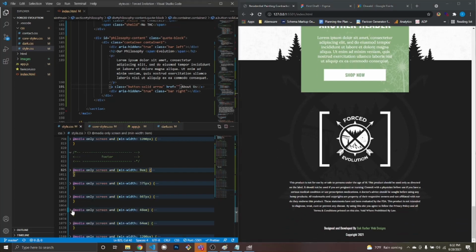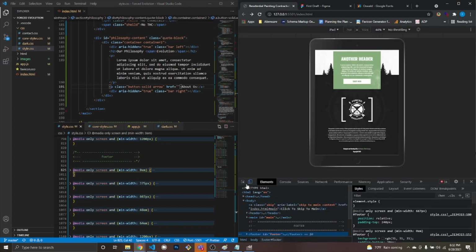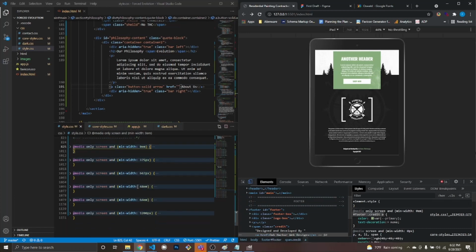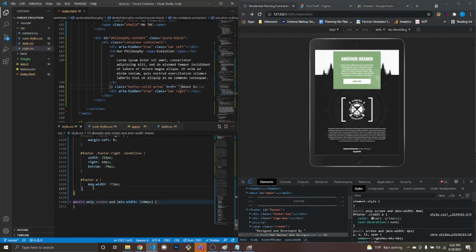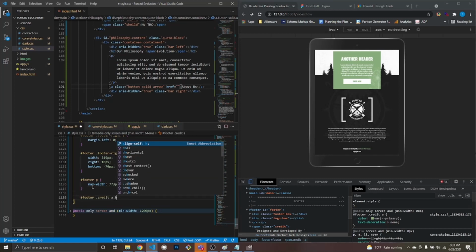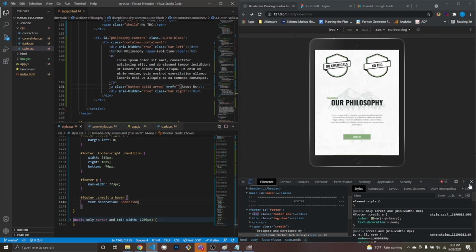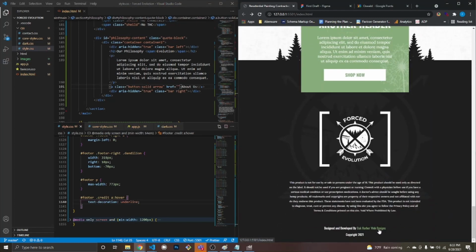So we're just going to target this. We'll create A, and let's do it under desktop at the bottom. Hover. I want text decoration underline. There we go. Underline, so that when I do hover over that, it should underline.